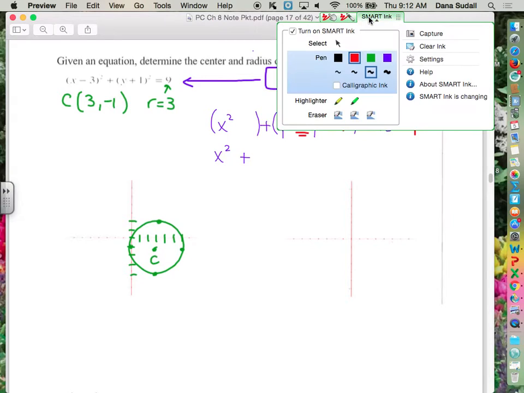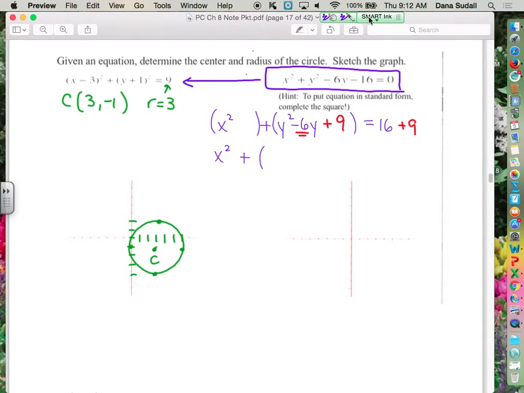So once I have that, now I have a perfect square trinomial that's going to factor into the square root of this first term, which is y, the symbol from the middle term, which is a minus, and then the square root of this last term, which is 3, quantity squared. And then on the right-hand side, just combine your like terms together there and get 25.